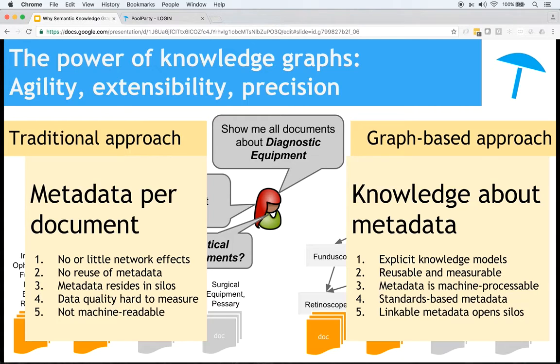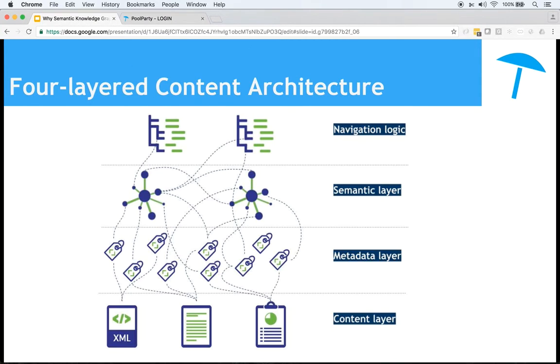You can link it to other knowledge graphs later, maybe to MeSH, maybe to ICD-10, maybe to DBpedia, whatever is out there, or even to the Google knowledge graph. So you see the difference. It's maybe a little shift in our minds to start thinking in terms of graphs, but it does a lot with the way we can later process and retrieve and analyze information.